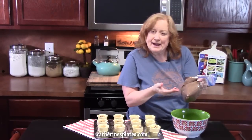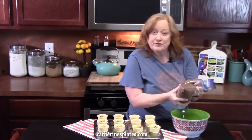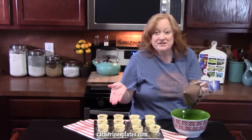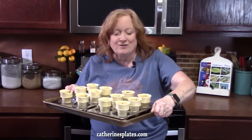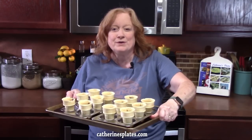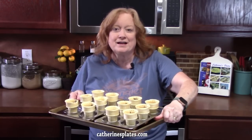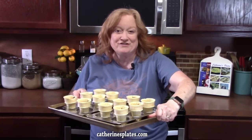You may have half of your batter left if you're doing 12 cones. You can put that into a cake pan prepared with some cooking spray and bake it off just like a regular cake, or you can make 24 of these — whatever you need. I'm going to place these in the oven on a sheet pan, that way it's easier to get in. I'm going to bake these for 21 to 24 minutes at 350 degrees. Make sure you put a toothpick in the center and it comes out clean.